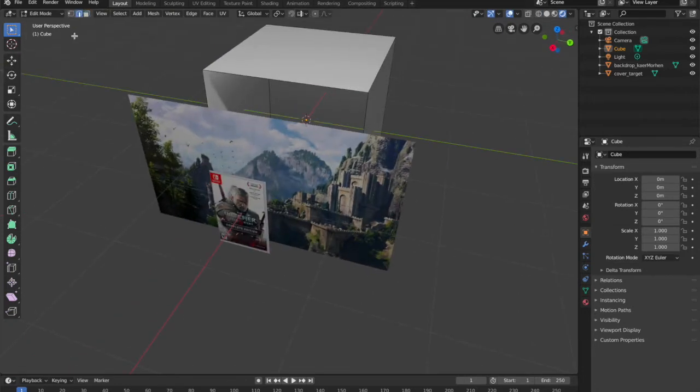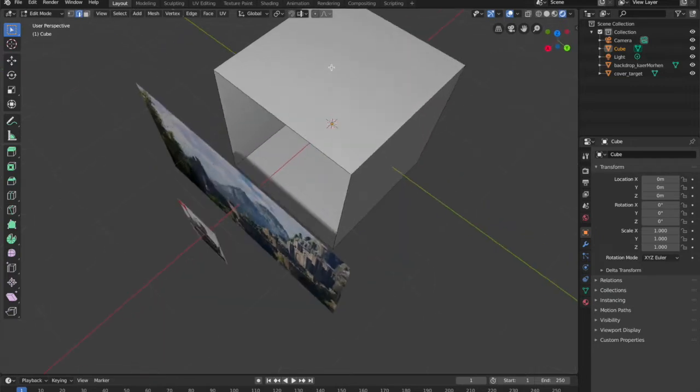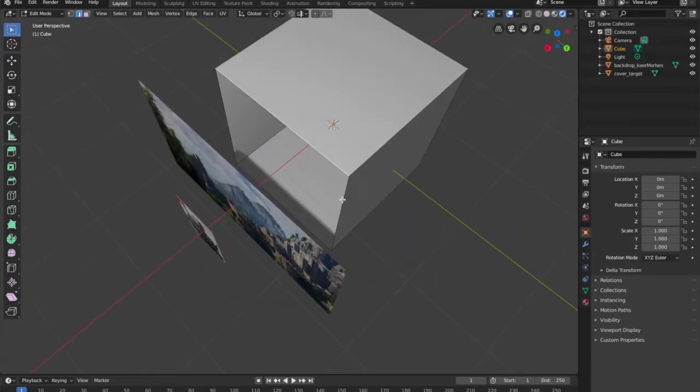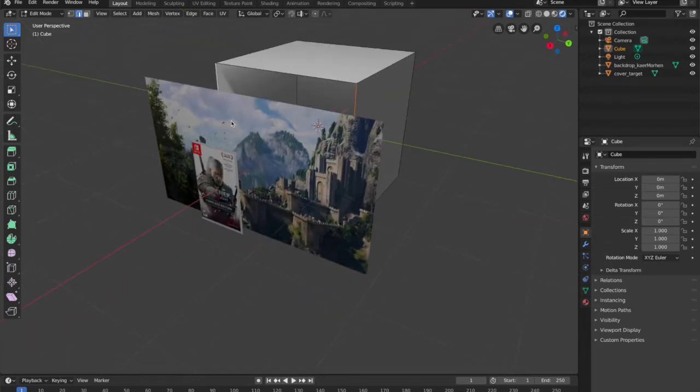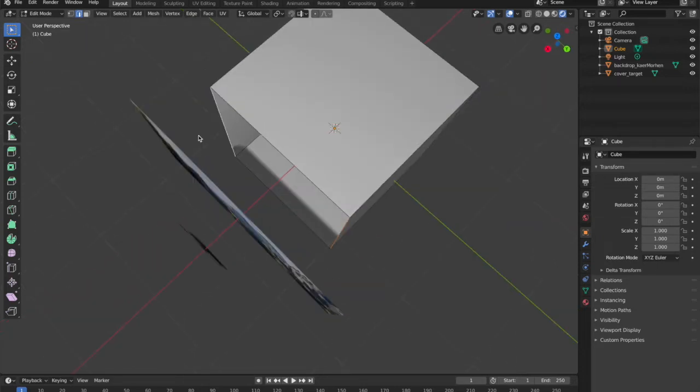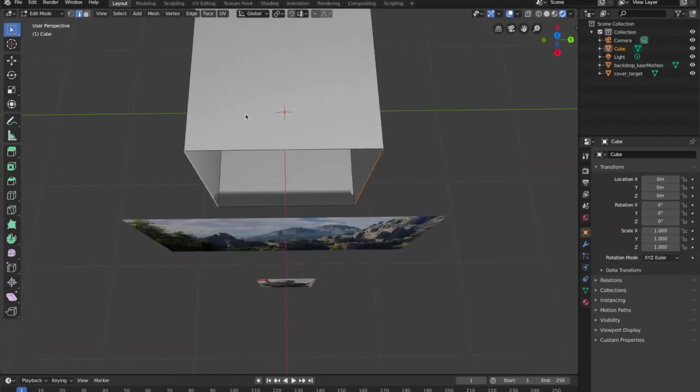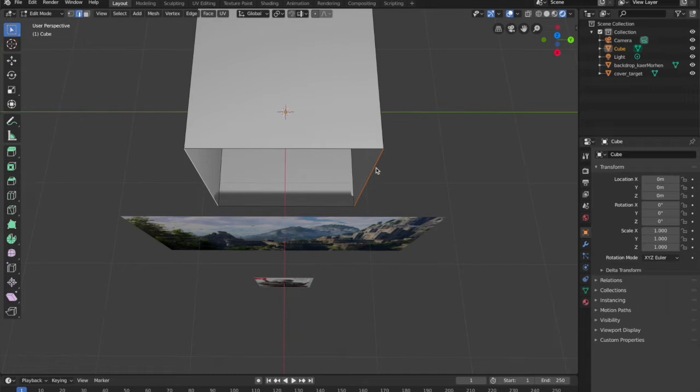And I'm going to go now into edge mode, so I can grab these edges of the cube independently. While I have those selected, that's going to allow me to scale these and get the dimensions of my box exactly right to fit the edges of our portal here. So with this first set of edges selected, I just have this edge right here and this edge.